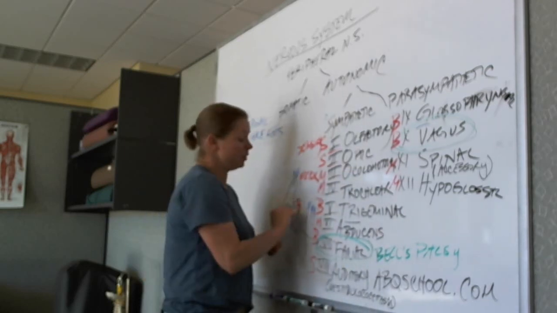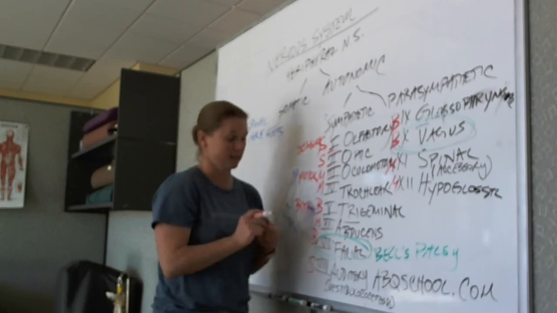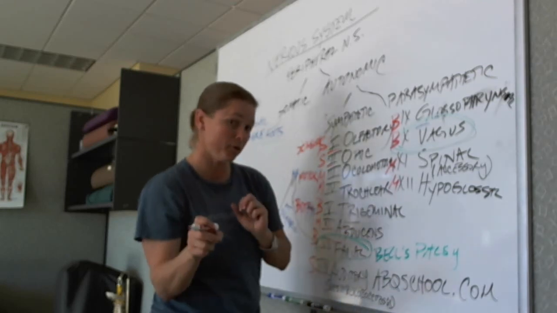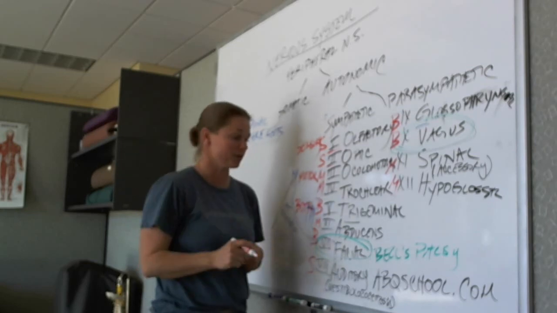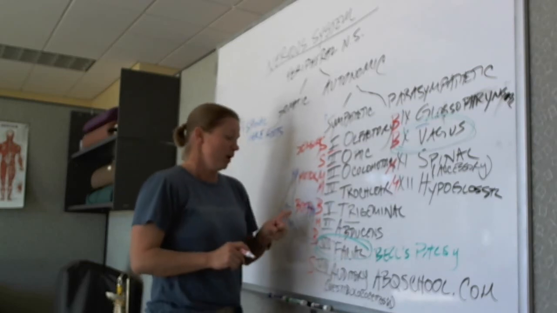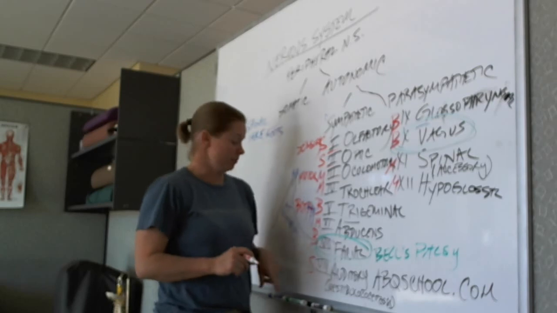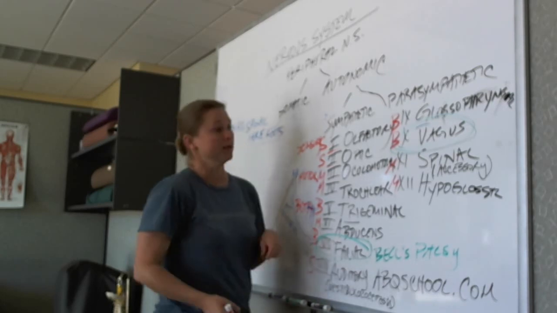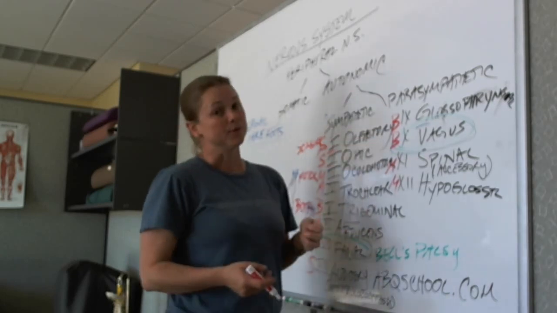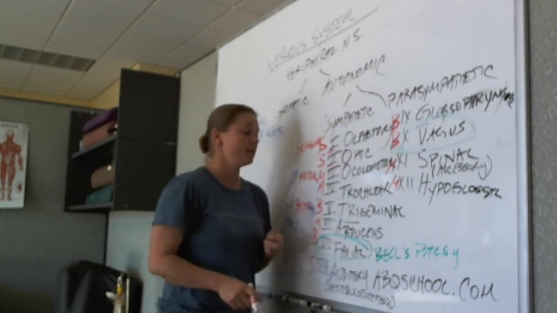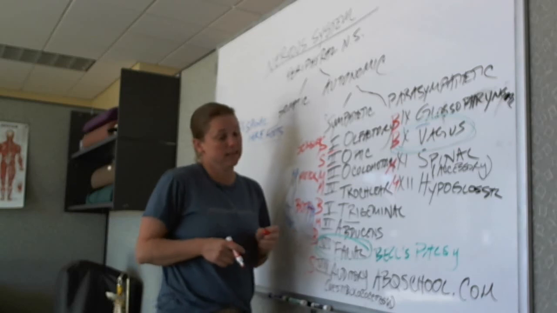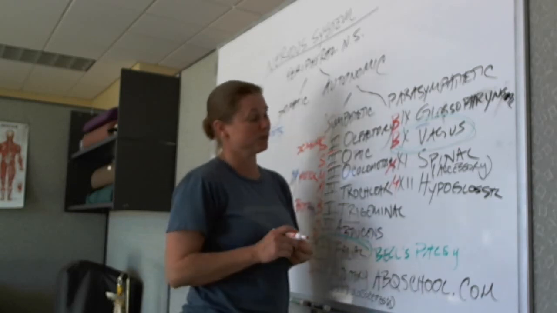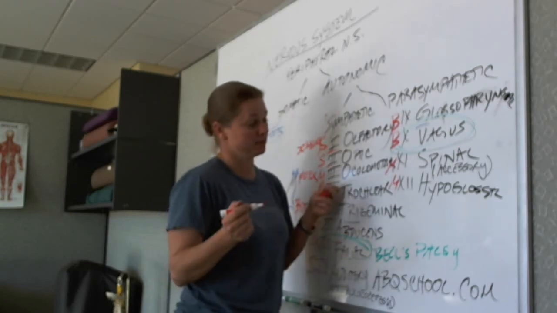B stands for both. It's an easy way to say it's both sensory and motor. Trigeminal does the sensory portion I was telling you about, but it also innervates a couple of muscles. Motor, both here in the facial nerve and the glossopharyngeal vagus. So some say marry money, but my brother said big boobs matter most. I don't know. I don't have a brother who told me that. But I will say it sticks.